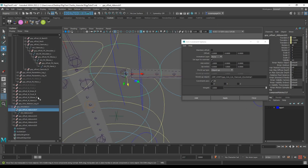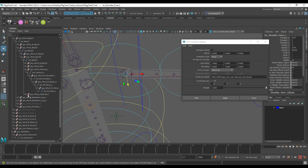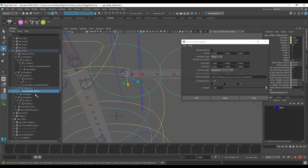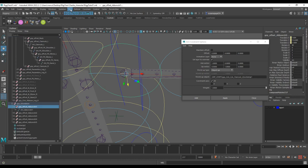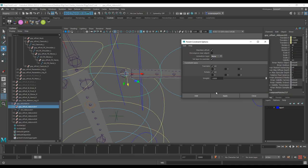So here, hear me out. You have to select that one. So you want to parent the ribbon group, so the group offset to the locator here that is not copying the rotation. So already you parent that to that. So constraint parent, I suppose maintain offset, yeah.